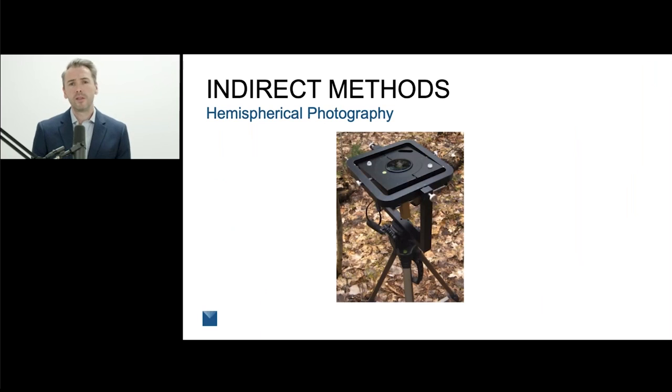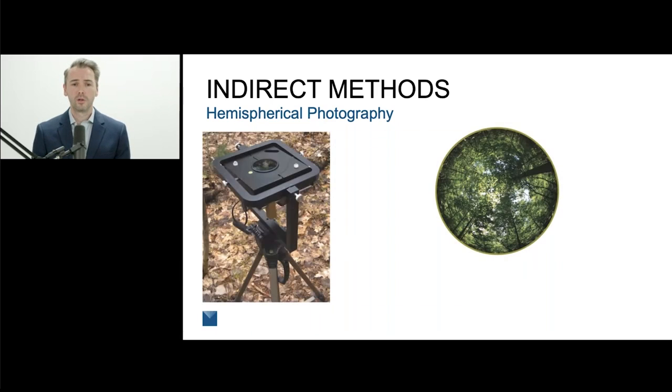So the first of these methods I want to talk about, and we're going to start with some below canopy methods, is hemispherical photography, which is a method where you're actually taking pictures, and it requires a camera with what's called a fisheye lens and a leveling deck and a tripod, just like you would see this setup here. So this is a technique that has been around for a long time, and it continues to be used, and that's because it is a very robust way of making this measurement.